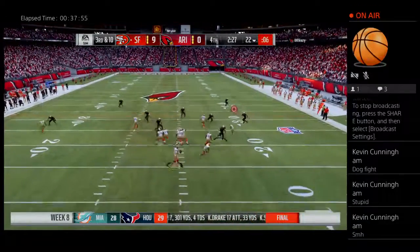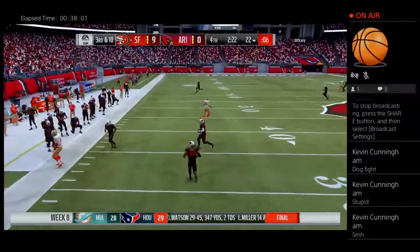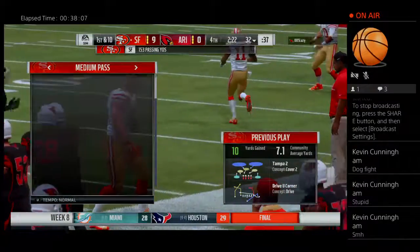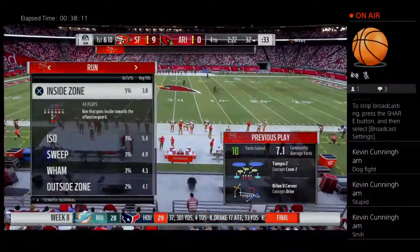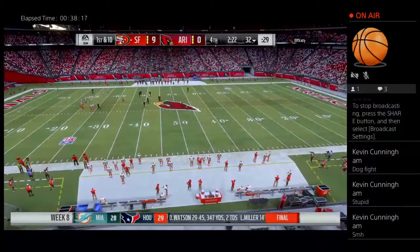The pressure drops off as they'll look to throw. Buying time to his left. And he is out of bounds, getting it across the 30-yard line. Garoppolo to his tight end, Kittle, for a Niner first down. And there was absolutely zero pressure on the quarterback on that play. 3rd down, and he has all the time in the world to eventually find an open receiver for a first down pickup.